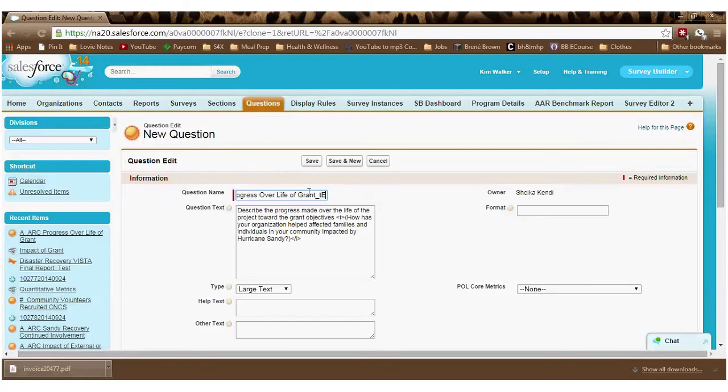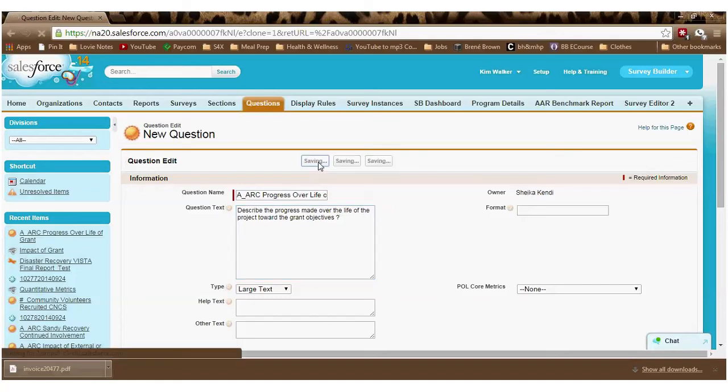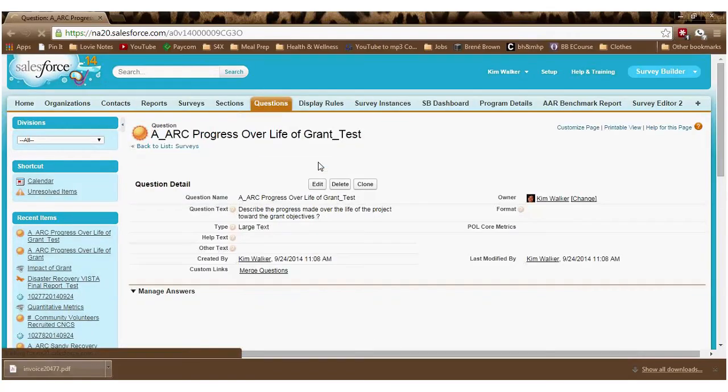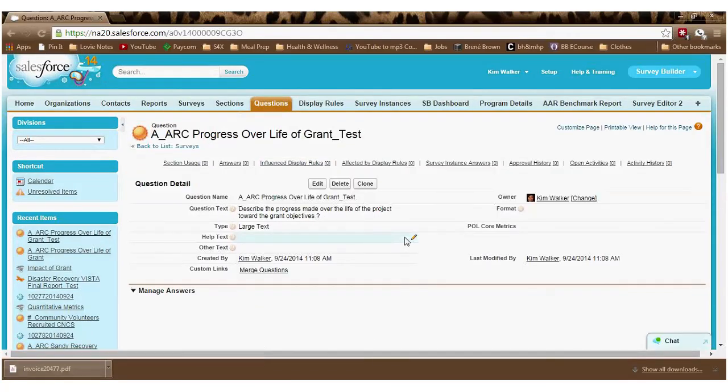We're just going to call this the test. And then I'm going to delete all of that about this and save it. So moving forward, if I'm creating another survey, another final report, I'm going to delete the question that asks about Sandy and add this one.